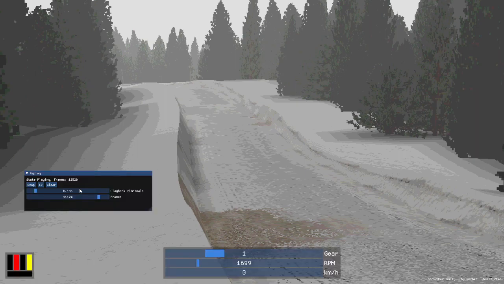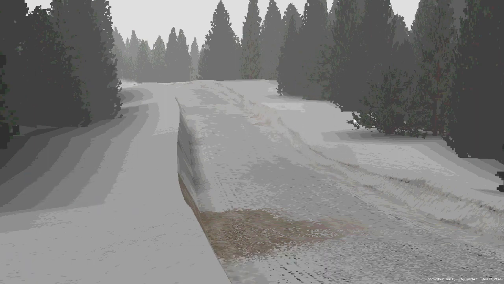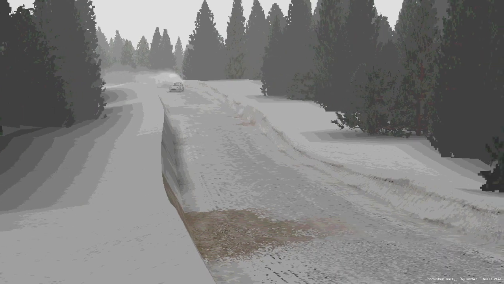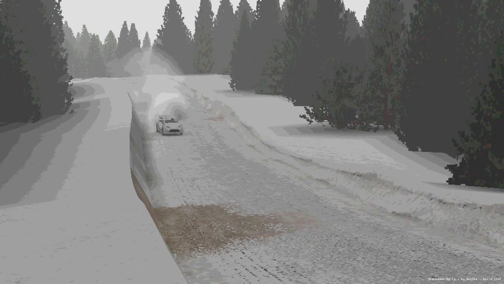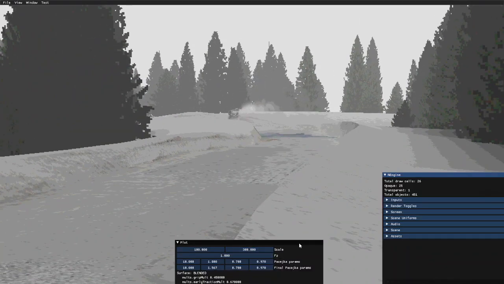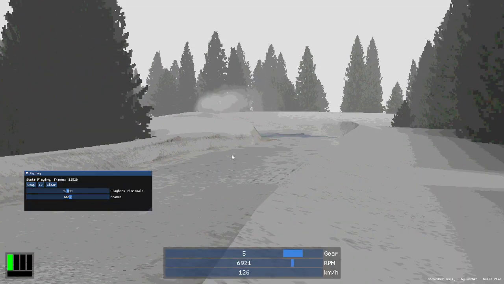Not this menu. Nice. Except I didn't see the jump itself.